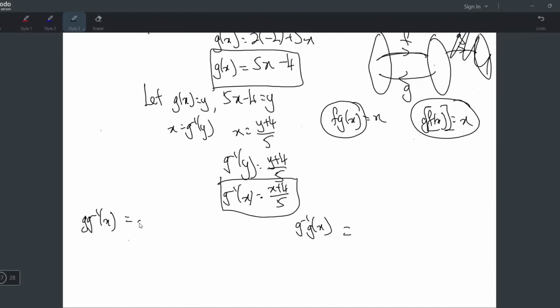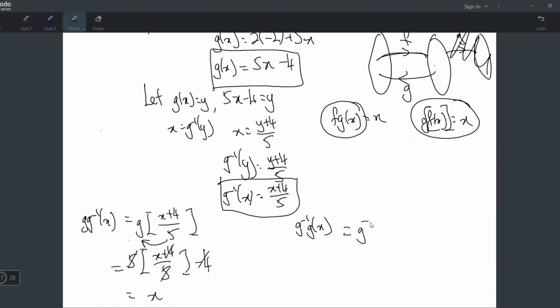Okay, so we will look at this and look at this. Kena buat dalam dulu. So g big bracket, dalam g inverse kita boleh ganti x plus 4 over 5. Okay, dalam dah tak boleh buat, so tengok luar lah. So tengok luar is function g. It means you have to ganti x plus 4 over 5 dalam g(x) punya x. g(x) is 5x minus 4, so dia punya x akan ganti dengan ni x plus 4 over 5. Alright, 5 and 5 can cut, tinggal 1. And then 4 minus 4 boleh cut, tinggal kosong. So tinggal x. So ini jawapan dia.